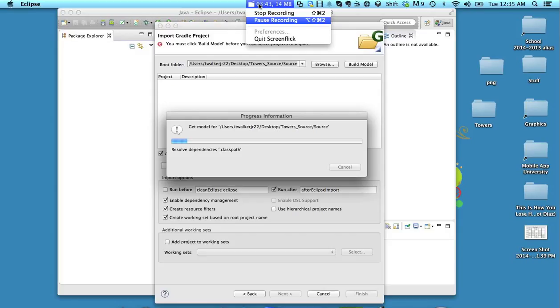All right, and once that's complete, now you can go ahead and import everything. So just go ahead and click each folder here and go ahead and hit finish. All right, and as you see here, we have some errors.